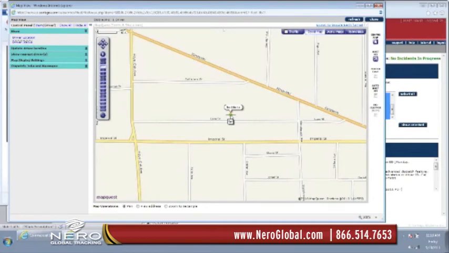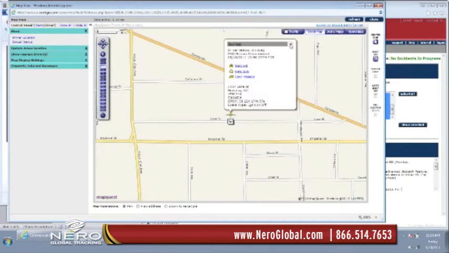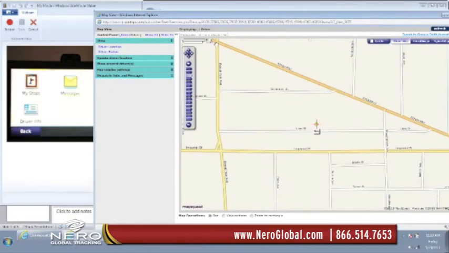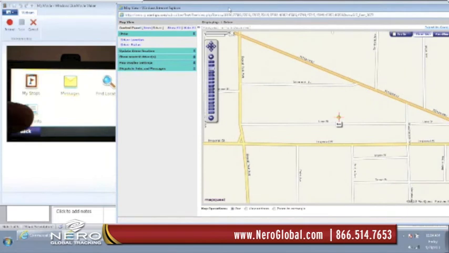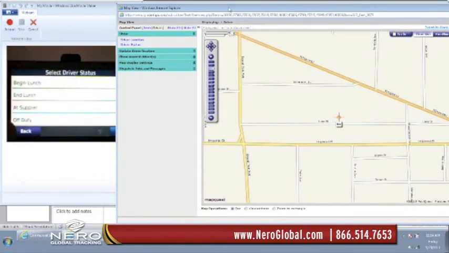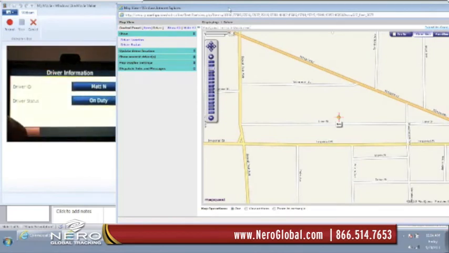And now you can see that I've got Psi is in the on-duty status. And what I'm going to do, I'm going to go back to Matt N over here. Change my status to on duty.